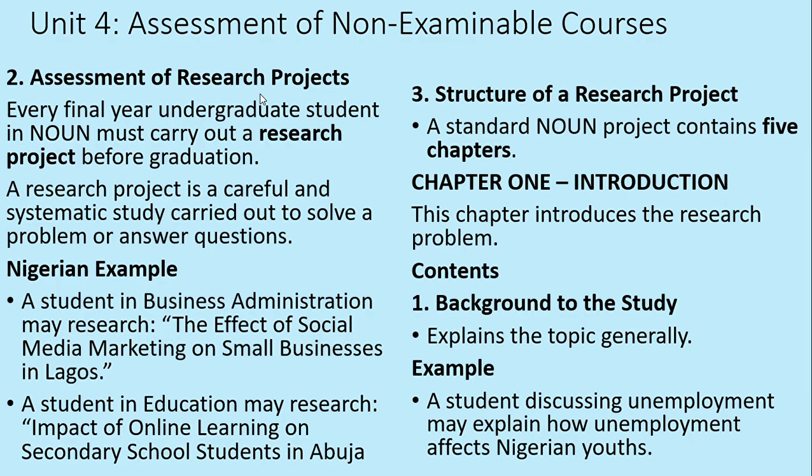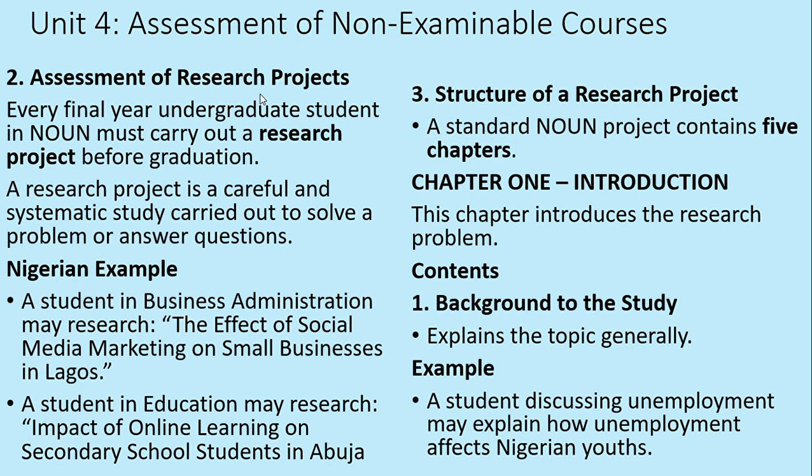So let's go to the structure of a research project. This research project that we are talking about is among the non-examinable courses that I said, and if you did not complete this, you cannot graduate. Let's look at the structure of it. The reason behind all of this is for us to be well oriented for this project topic and these non-examinable courses, so that it should not be as if it's a new thing to us when we come across it. So that is why this course material is telling us the types of these non-examinable courses and what they comprise.